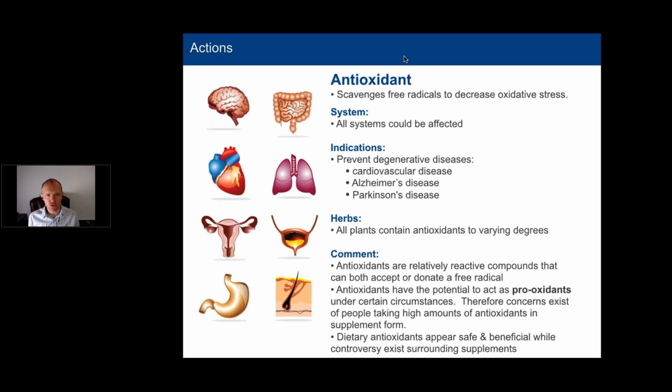Now, when it comes to antioxidants, to understand the chemistry of these things, I think everybody assumes that antioxidants are these wonderful things that are safe and they save lives and everything else. They're not. They're important. They're vital. It's really great to have these in our diet. But the reality is, as an antioxidant, it's an unstable compound, and so when you consume an antioxidant in your diet, generally speaking, it'll act as an antioxidant and scavenge free radicals that are floating around.